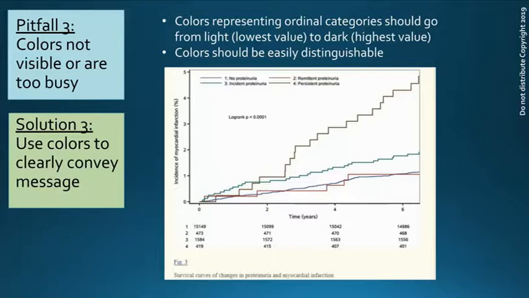In this particular example, this is an ordinal category that's being described here in this figure. And a couple of things, the colors are not easy to distinguish from one another. There's not enough contrast between the colors, but also with ordinal variables in particular, in this example, the best approach is really to use one color and graded shades going from light to dark.